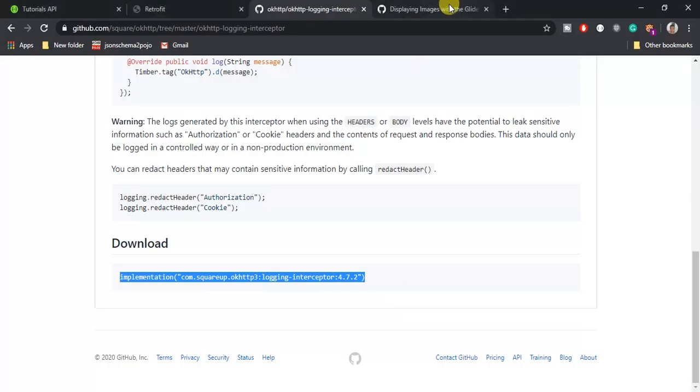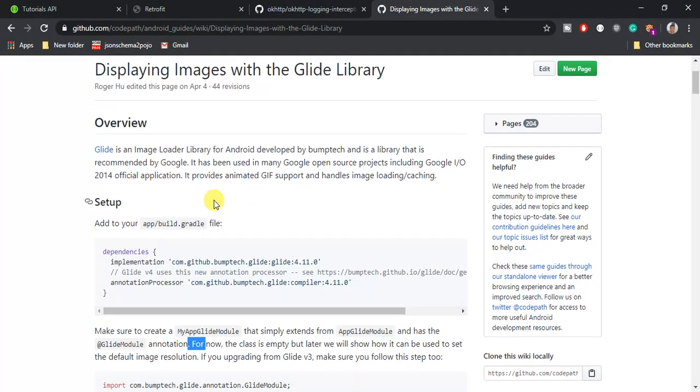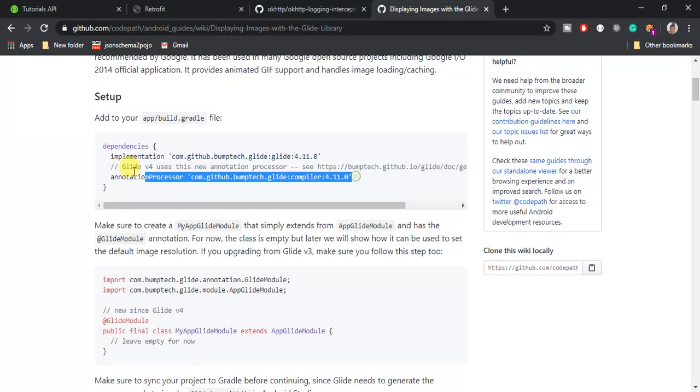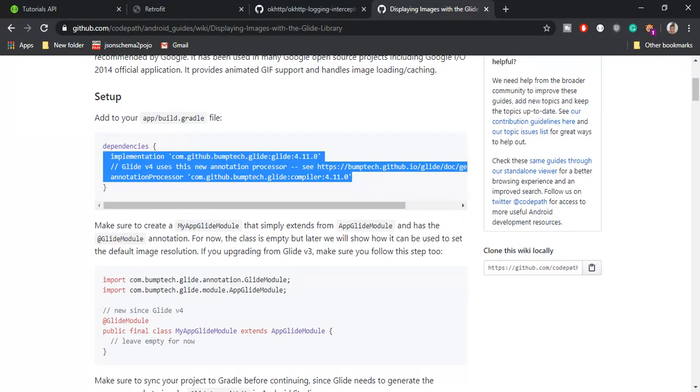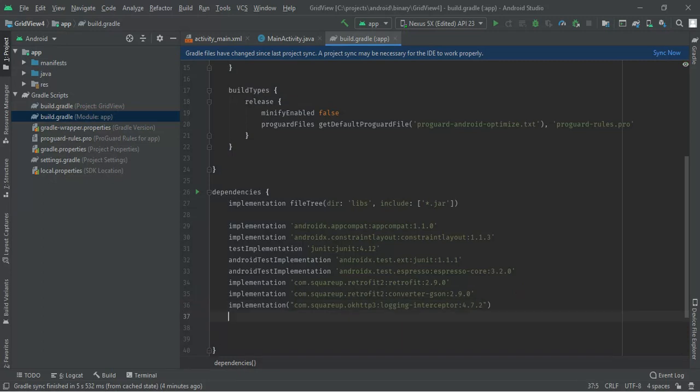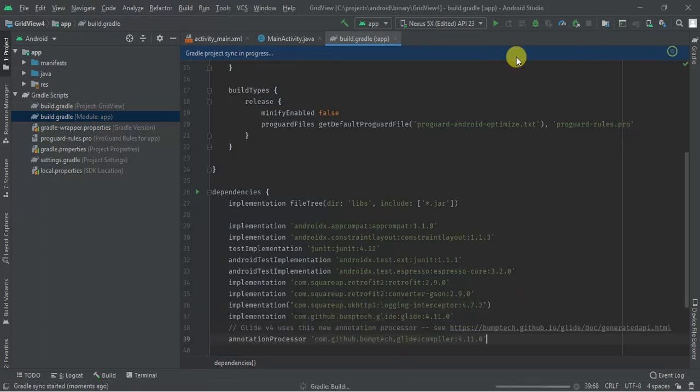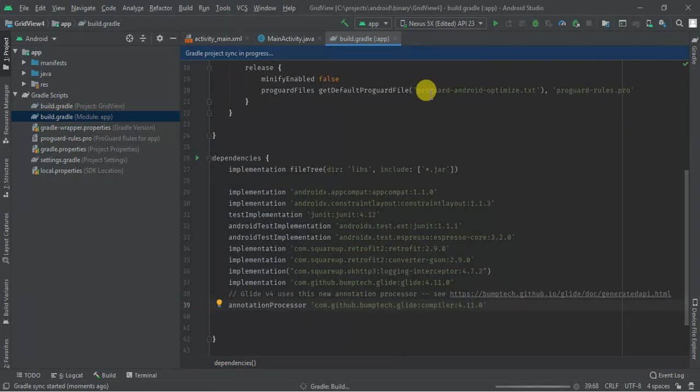And finally, I'm going to add Glide. So I'm going to pick this, add it here, and then sync my project. So Glide is building.